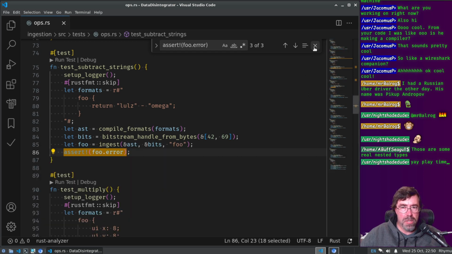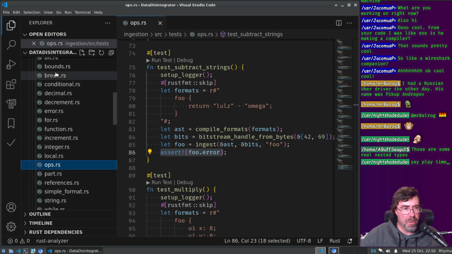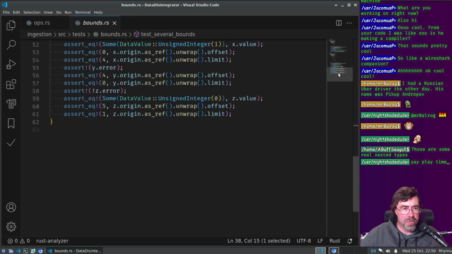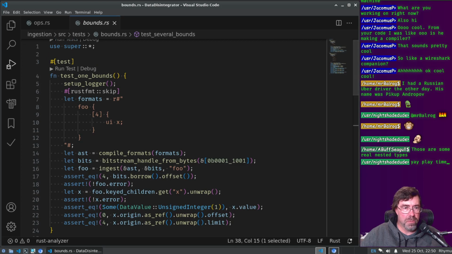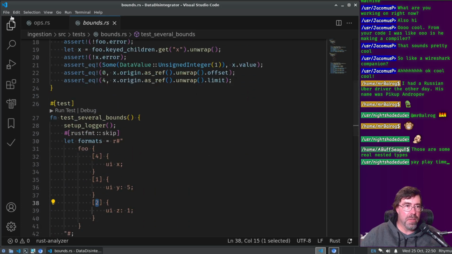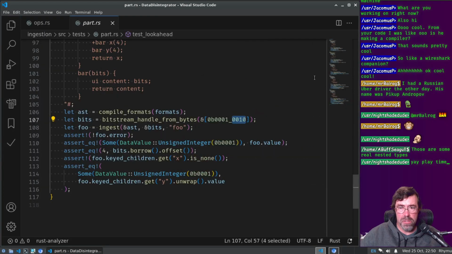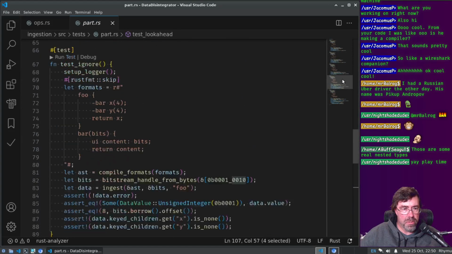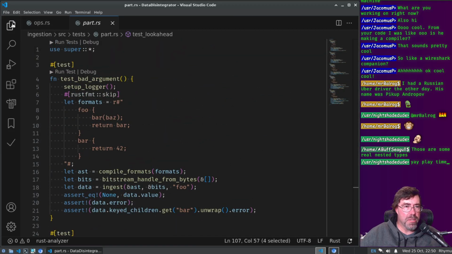And then, oh, a couple other diagnostic places that did conversions was bounds, right? Bounds. Just one bound, several bounds. Oh, I don't have an invalid bounds. Should I add one? Oh, this is a bound statement. There it's part, I guess, right? Where I tested like illegal part bounds. Bad format, argument, ignore, look ahead. I guess not. Now I don't remember where I tested it.